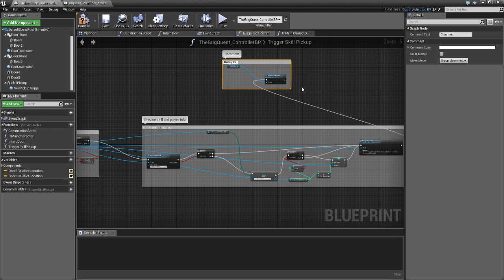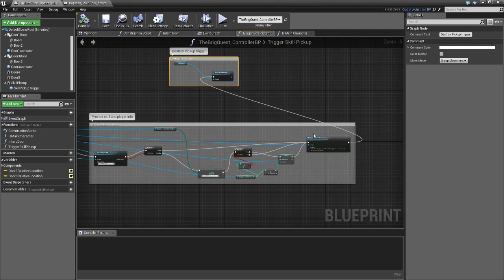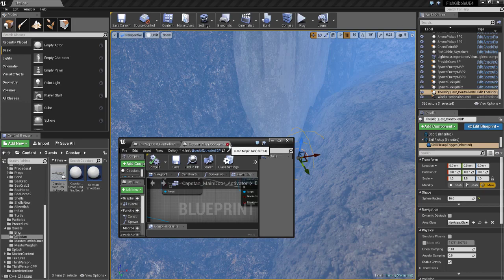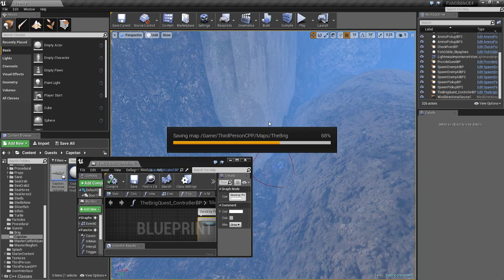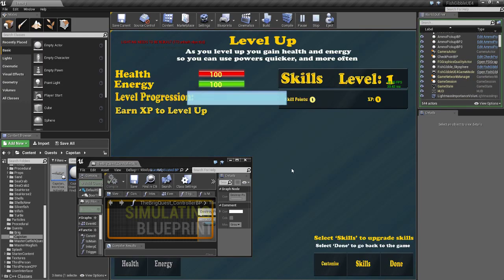Destroy, pick up trigger. And then I still need to complete the objective. So I probably want to inject that code here, but I just want to test this first. And the test is going to be really simple. It's going to kick off the play from wherever I am.